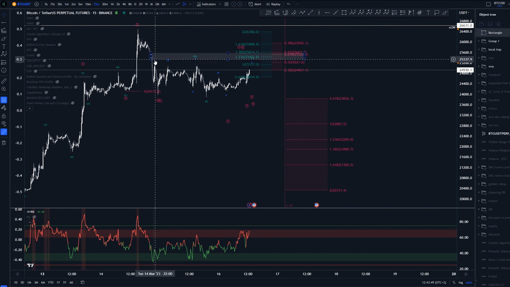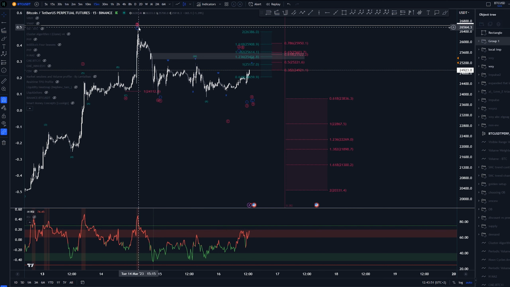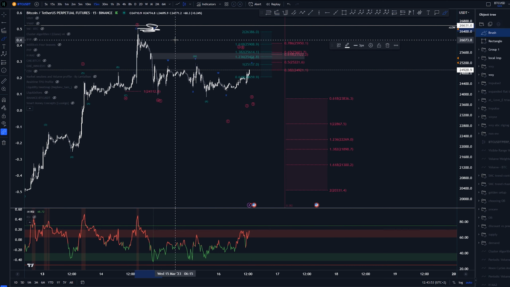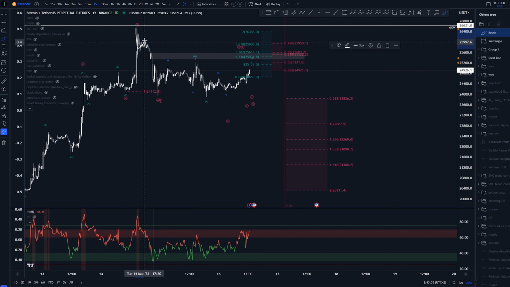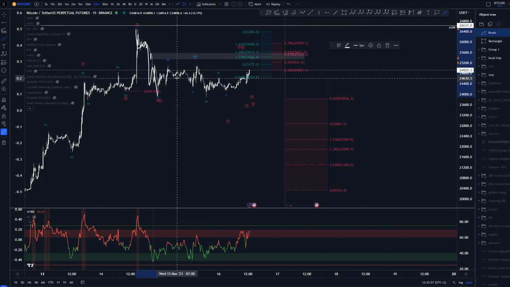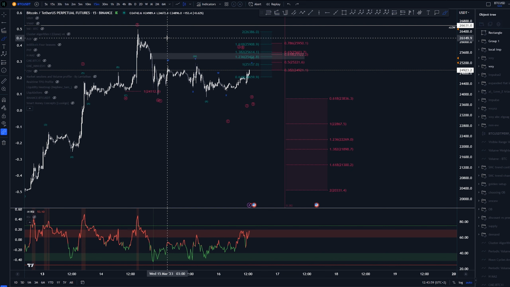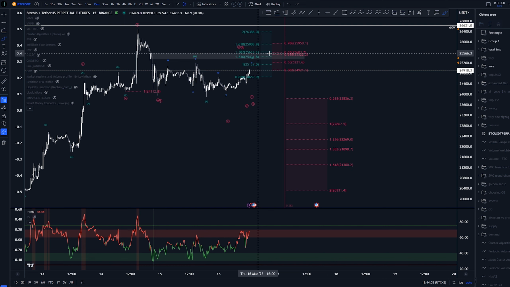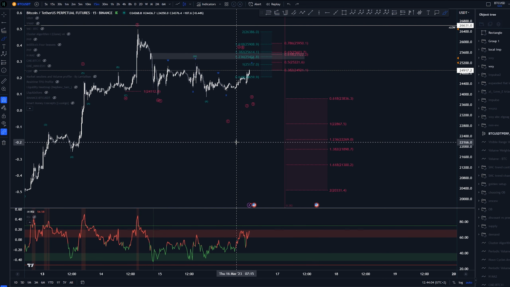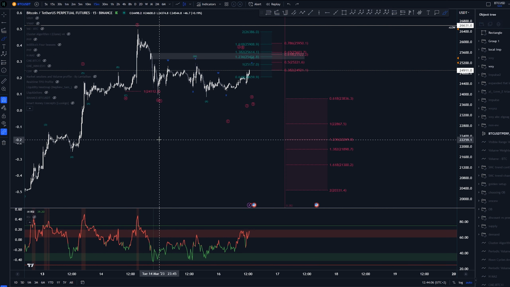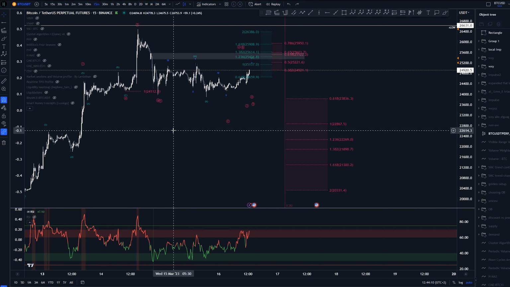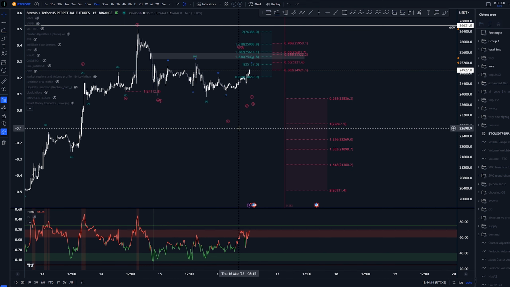But again, I'm still on the short side on Bitcoin, and my stops lie beyond here. So if this indeed is not a 5-wave move, then we have to be thinking about something else. But for now, I'm still going to hold my short on Bitcoin and multiple different altcoins as well. We discussed that on CTC Discord as well. But yeah, I think that is going to do it. You know the bias that I have at the moment.